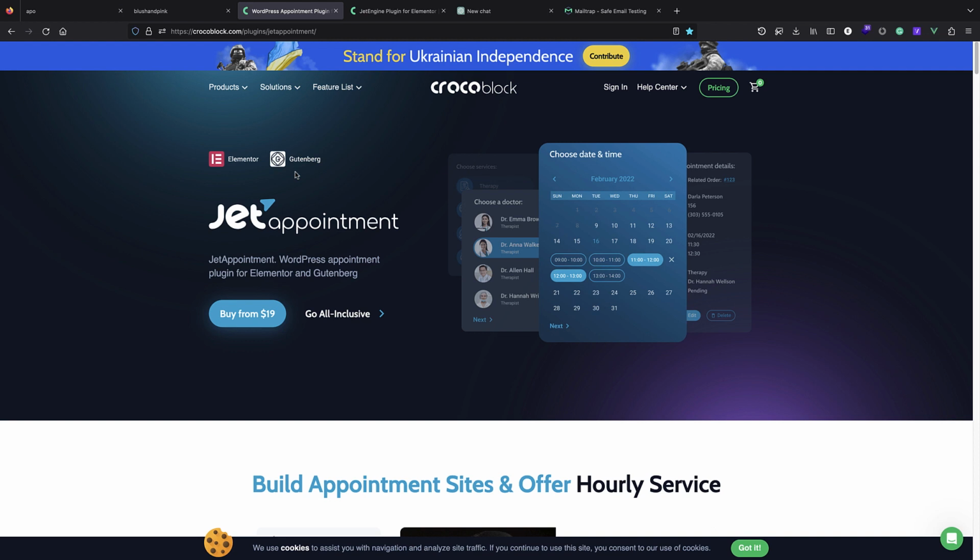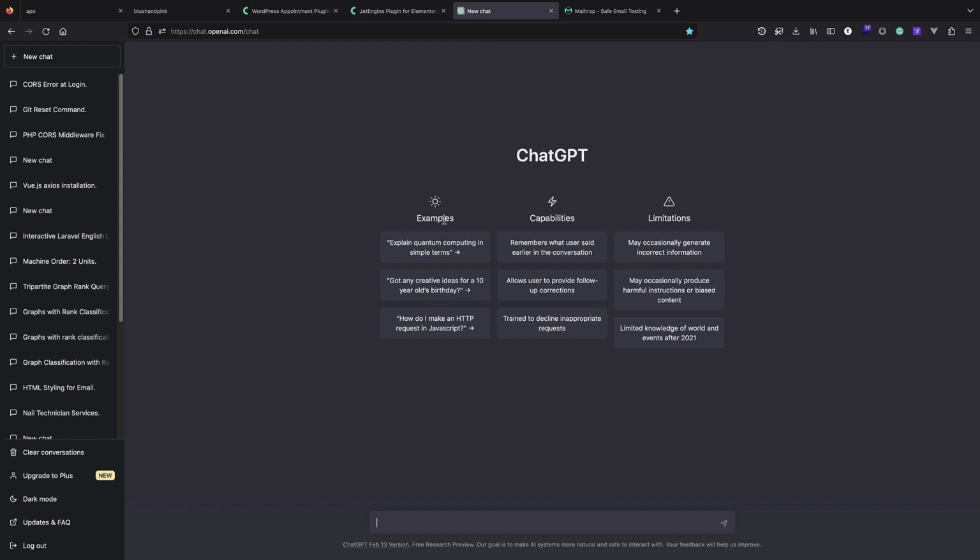We are also going to use the pro version of Elementor, but it's not mandatory, so you can do it with the free version. We have lots of tutorials on Elementor and some very good add-ons that can provide some features of the pro version of Elementor. But if you have it, that's awesome, because we are going to use the pro version for this tutorial. And along the way, we might get help from ChatGPT. This is a new thing that we are doing in our tutorial.